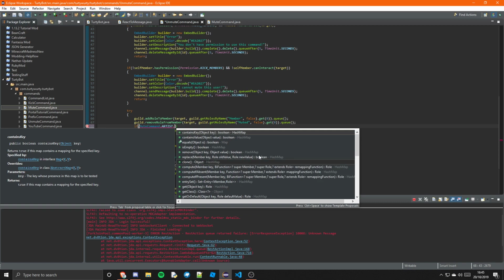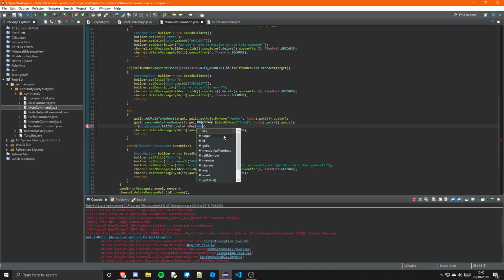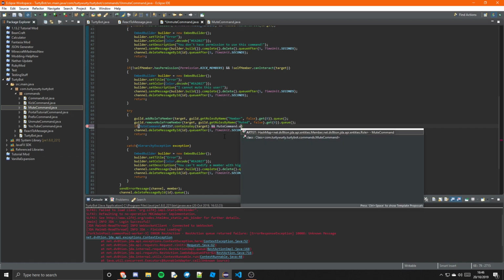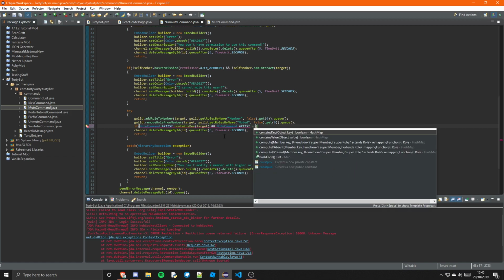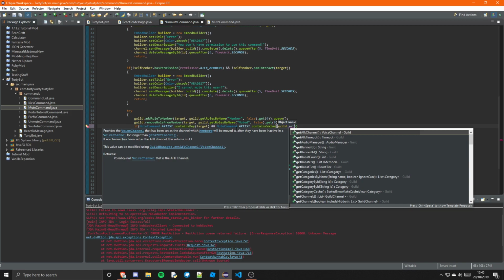I think I can check if it contains the member, and if it contains the key, which is the target, and mute command dot artist dot contains value, guild dot get roles by name.